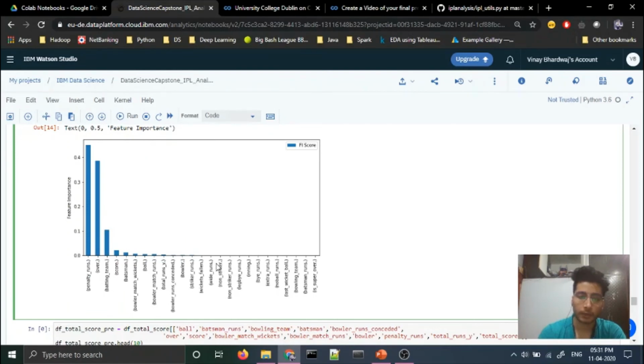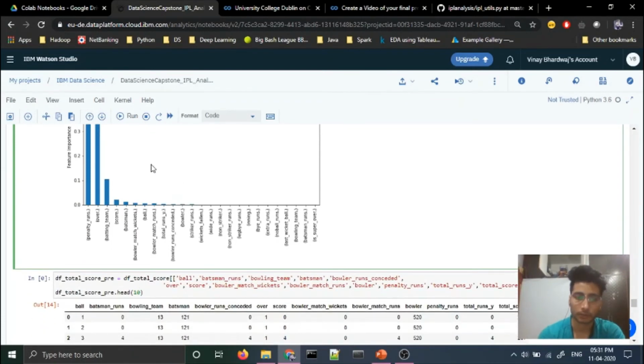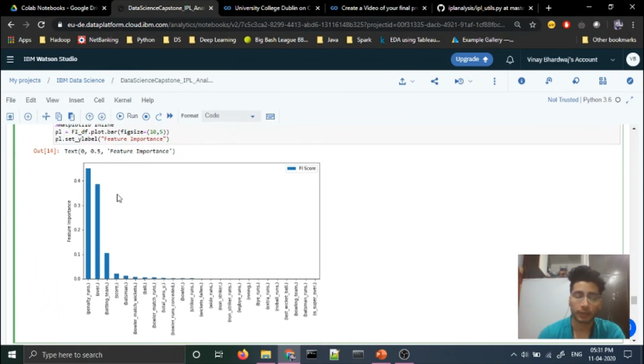And it actually does not depend on the non-striker runs, because he's on non-strike, he's just going to run. On the innings, because innings is 1, it doesn't depend on that. The last wicket ball does not matter, so it doesn't matter if the wicket has fallen in the same over or in the previous ball. It does not matter on the bowling team or the batsman runs. It does matter on the striker runs, although a little bit. But the main criteria is the score, then the batting team, the over, and the penalty runs. This is a very good description for deciding our total score.